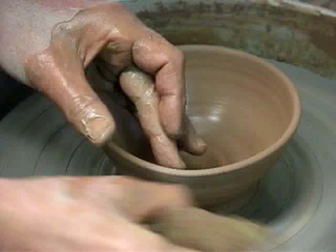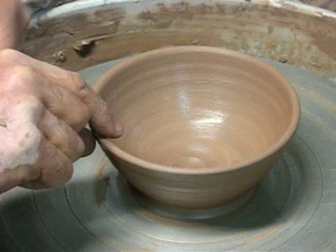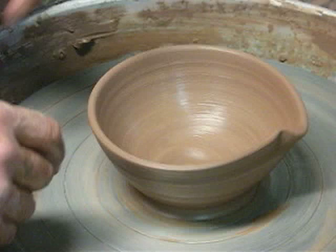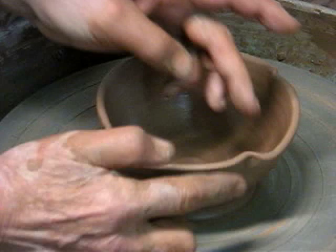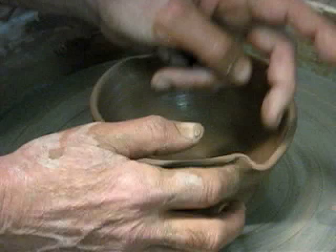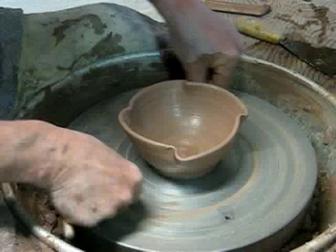I've got the rim cleaned on this one. I'm going to make a swirling pattern at the rim. All I'm going to do is grab the rim on the outside with my thumb and inside with my finger, and turn it. Then counter that pressure with this finger over here. That's a bit extreme but that's what it has to be at this point — we're going to soften it up a little. I kind of like this pattern a lot; it adds a little movement into the pots. Use the scraper and get it onto the wear board with the other bowls.